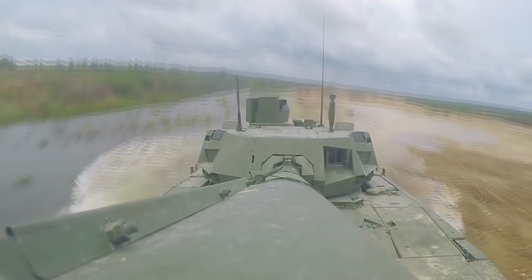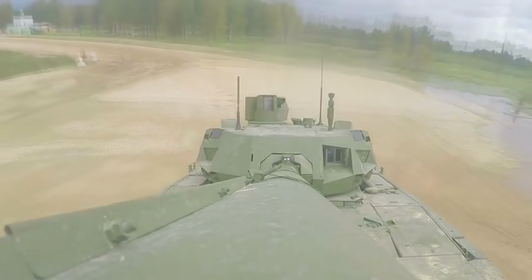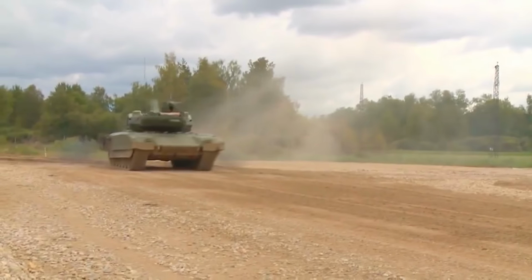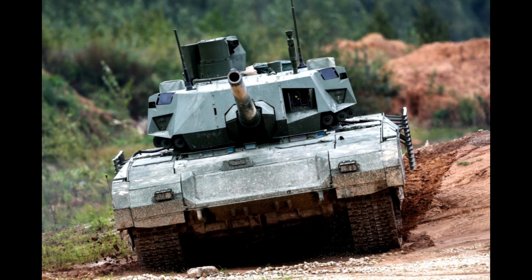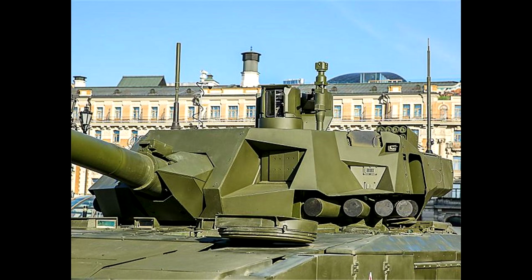Okay, the first problem, and the one that bugs me the most, is the lack of a backup sight for the main gun. I don't know what the idea behind this was, but the tank apparently lacks any backup sight for the main gun, which means that if the main gun sight gets destroyed or damaged, the gunner wouldn't be able to use the main gun of the tank. There might have been some additions to the all-around cameras to convert them to some sort of backup sight, but I really doubt it. I couldn't find any reliable evidence for the tank having any sort of backup sight.